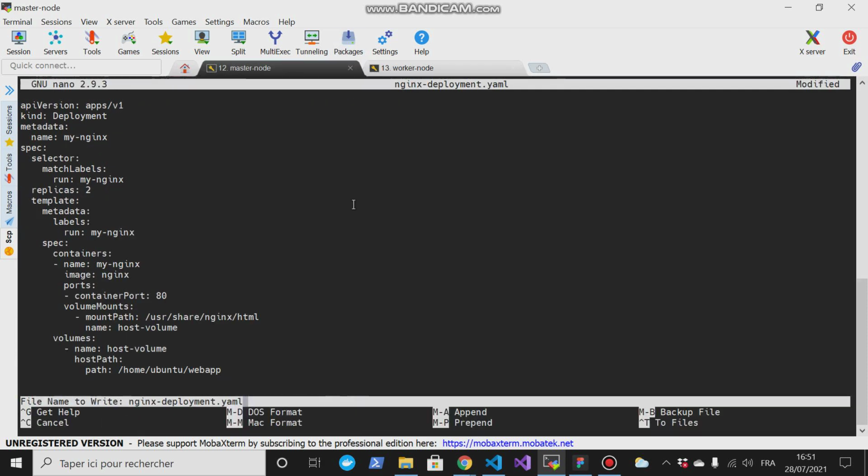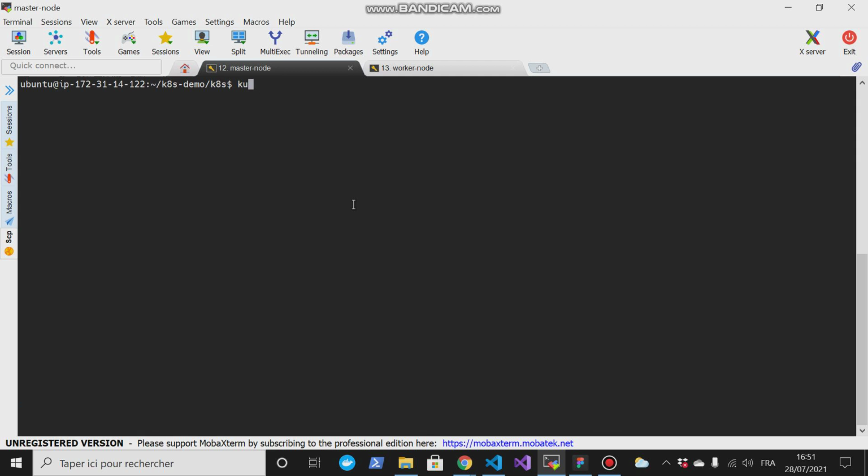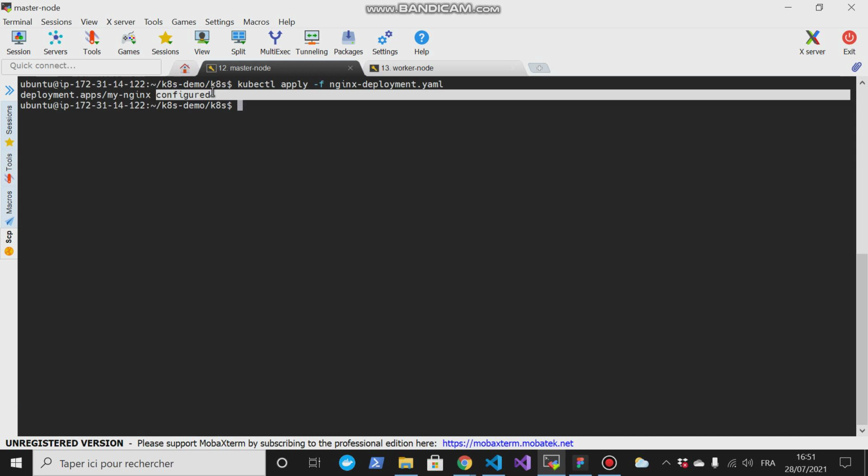And now we have to rerun the deployment again, and when we run it, it will reconfigure it. So let me rerun the deployment. Sorry, kubectl apply -f nginx deployment .yaml. As you can see, it's configured, right?